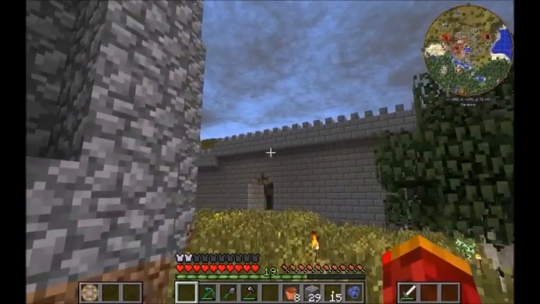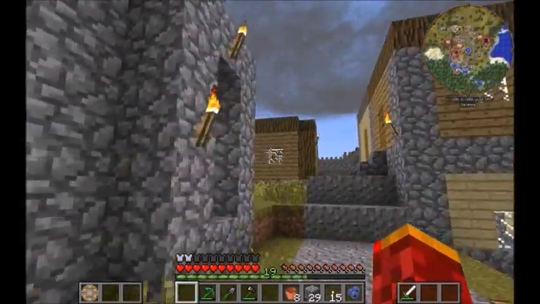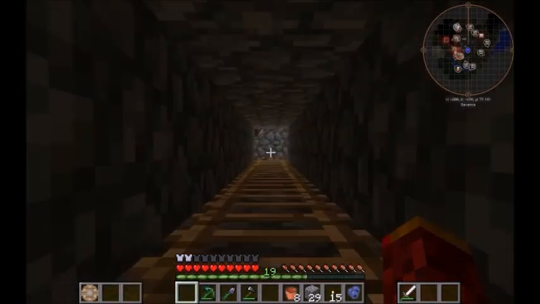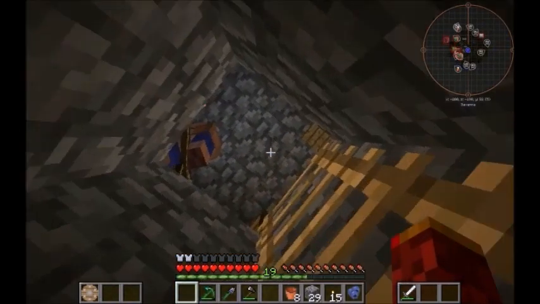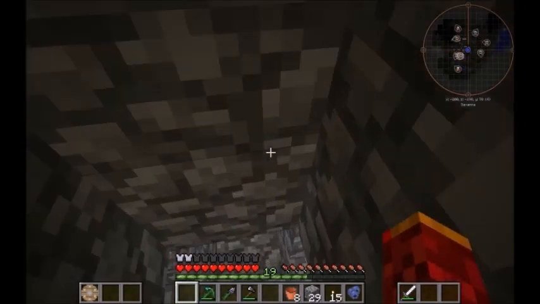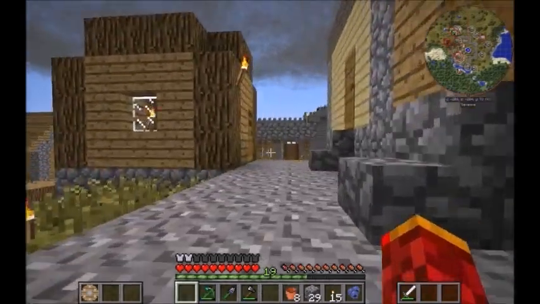So this is one of the watchtowers. There's actually a soldier guy up here, I believe. He was up here before. Yeah, there he is. He's like an archer. So he's pretty safe in here because most of this building's cobblestone, so I've just left him there.